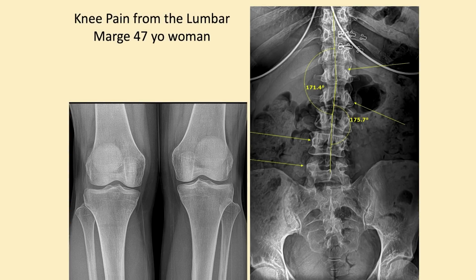Now, let's look at a couple of patients here. What you're looking at is a woman who had knee pain and had been to every doctor. And if you have knee pain and you're looking at just the knee, that is, I'm searching for the words because I don't want to say ignorant because that slams a big hunk of the medical profession. But look at this: if you have knee pain, is that going to cause you to walk off? Yeah, because you're going to be shifting your body weight away from the site of injury.